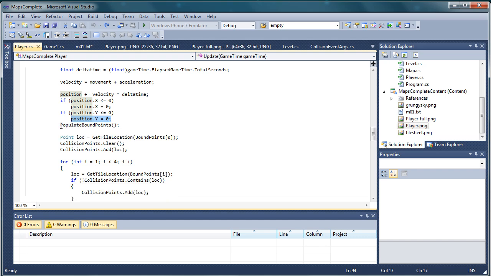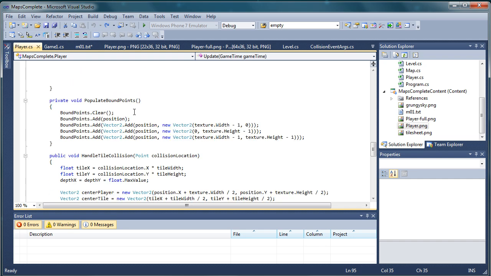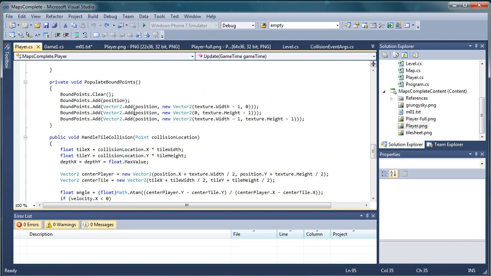Now we populate the bound points. And we look at the populate bound points here. We clear it because we need to repopulate it. Of course, the position, which, if you see the basic training series where I talk about the origin, I think it was the Vector2 tutorial, I talk about the origin. Now the origin currently is still the top left, so that's why I'm using position here.